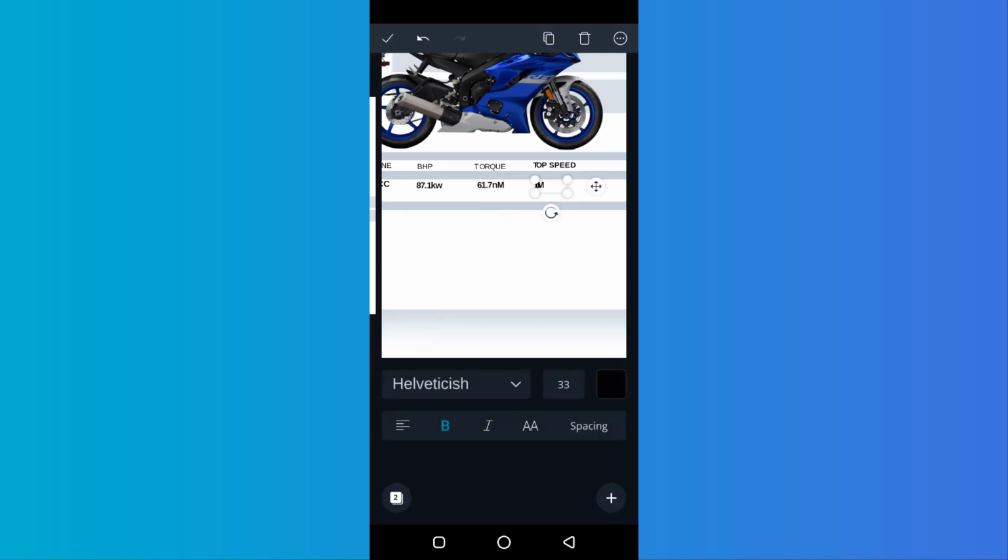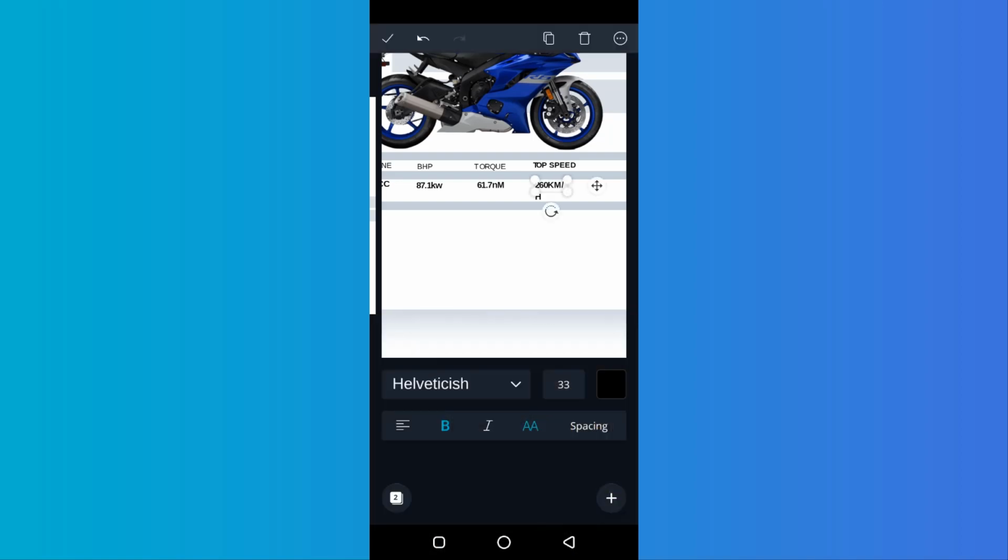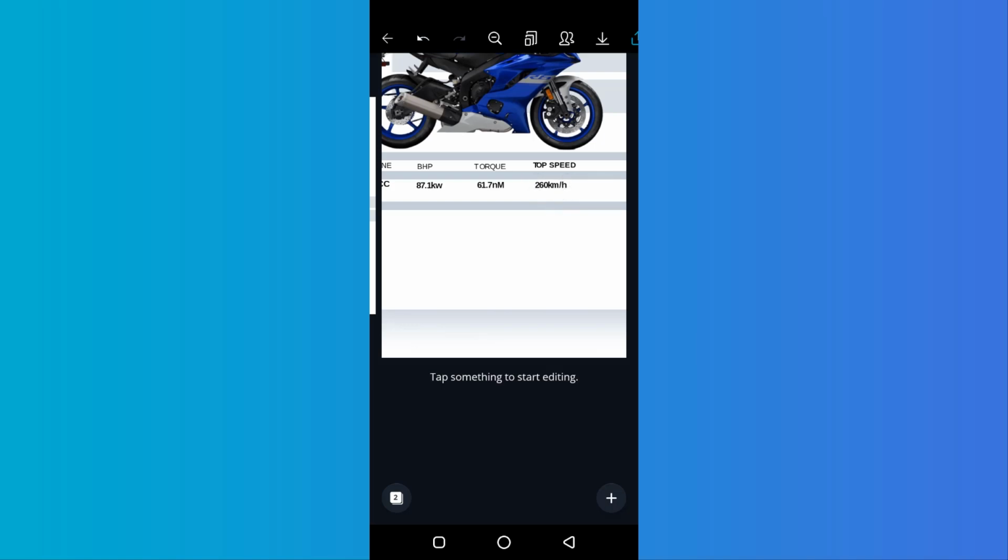I'm also going to put it here, and the top speed is 260, which is really great. Kilometers per hour. So it's going to be like this. So it's cool, and here we are good to go.